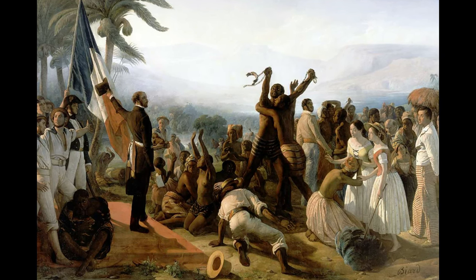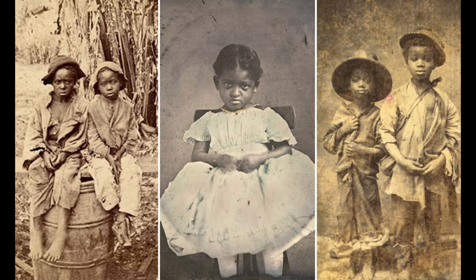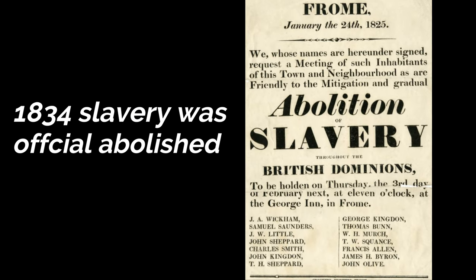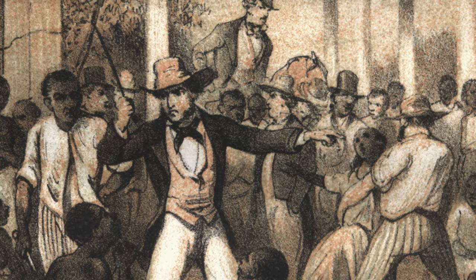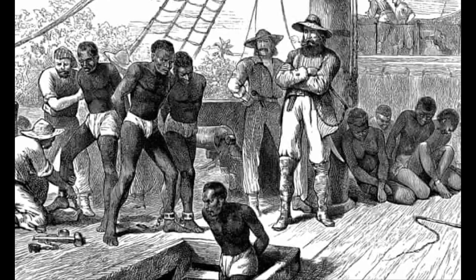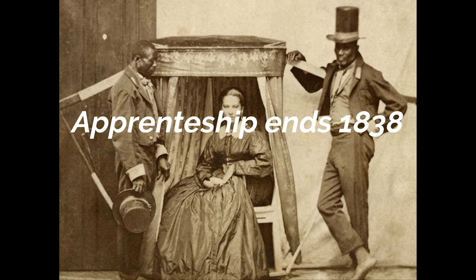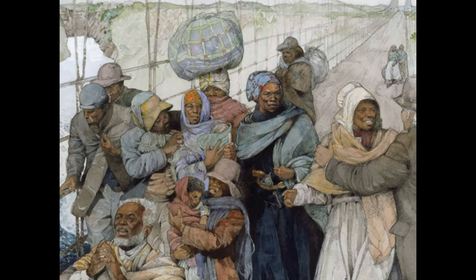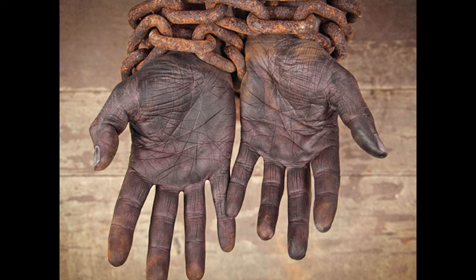At the beginning of the Victorian era, slavery was abolished in the British Empire on the 1st of August 1833. Only children under the age of six were freed immediately. All other former slaves were bound as apprentices, continuing to work without pay for their former owners. When the apprenticeship period ended in 1838, over 700,000 slaves were freed in the British Caribbean. Plantation owners received nearly 20 million pounds in government compensation, but the former slaves received nothing.